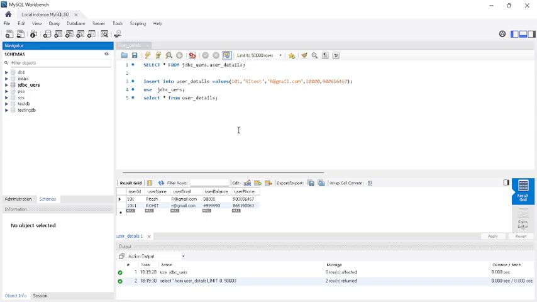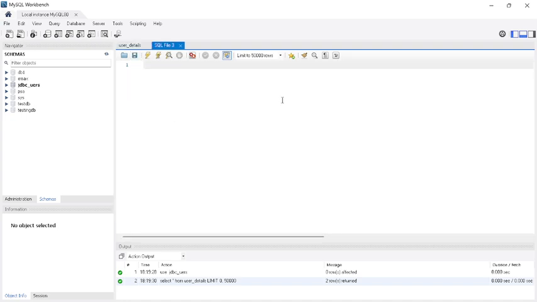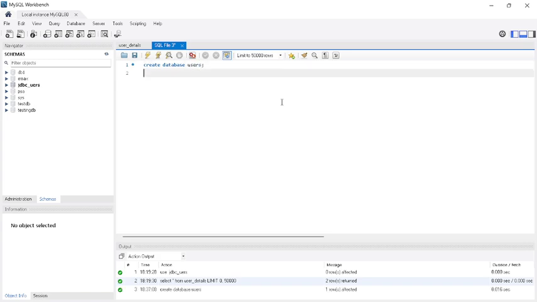Nothing more, this is the MySQL which I opened, and inside this you can see I'm taking another SQL page. Inside this I'm creating one database. Create database, you can say student, any database. So let's go for users, because users is very important for us. Yeah, so create database users, and then inside this we are going to create the table.